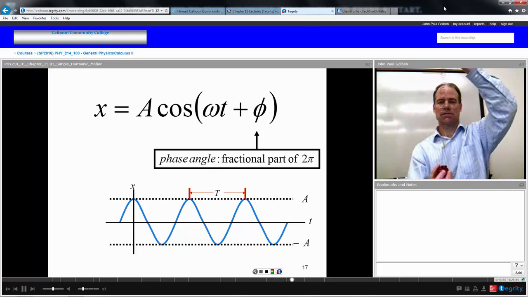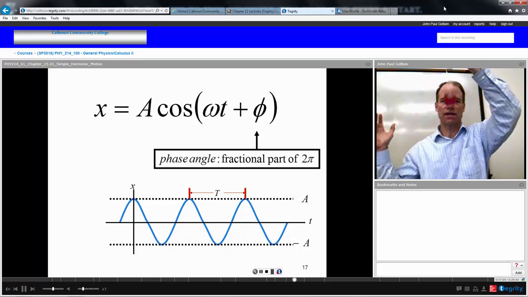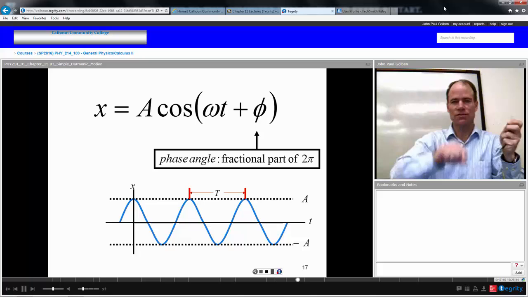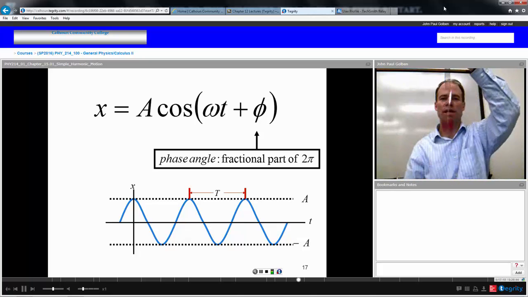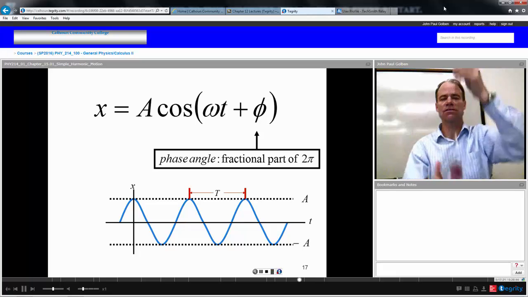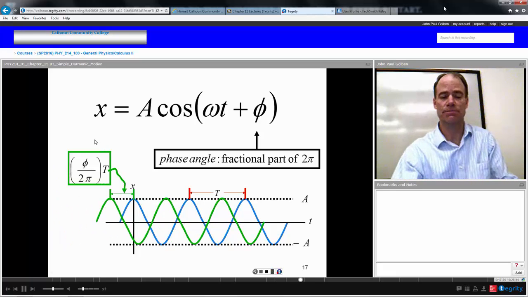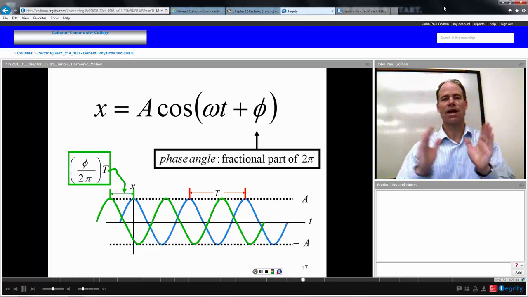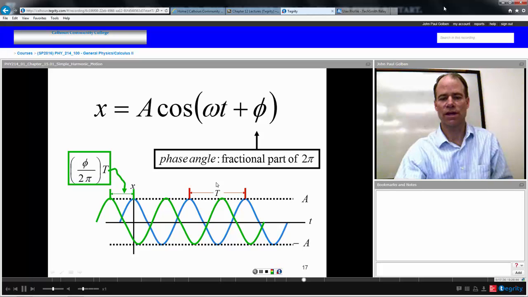If I were to start this time when I pull this down at a maximum amplitude and start from there, then I would be using a cosine function with no phase angle. If I were to start my time when it passed through the equilibrium point, I could use a sine function, because the sine function starts at 0 and goes from there. If I start anywhere in between, I need a fractional part of a phase angle to establish when I start my time. So that fractional part of a 2 pi cycle is my offset that allows me to start and solve this with an offset angle.